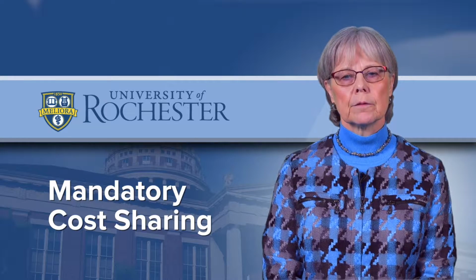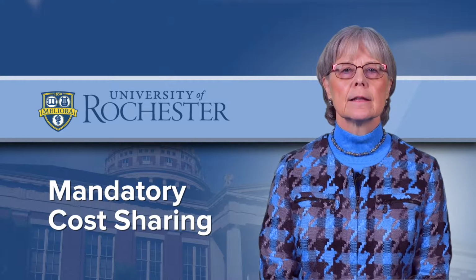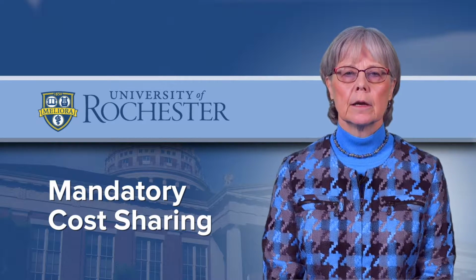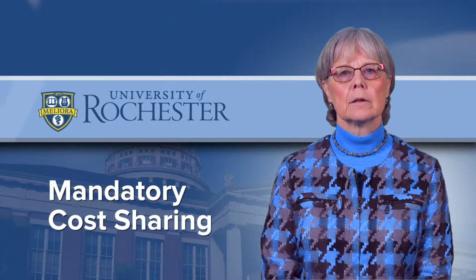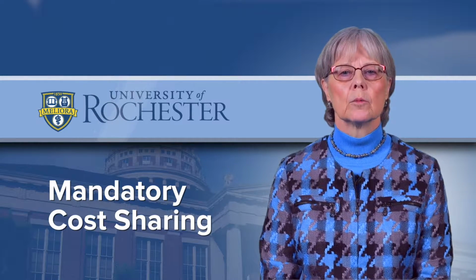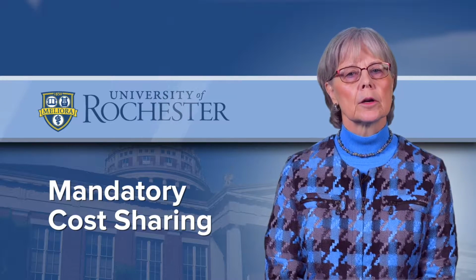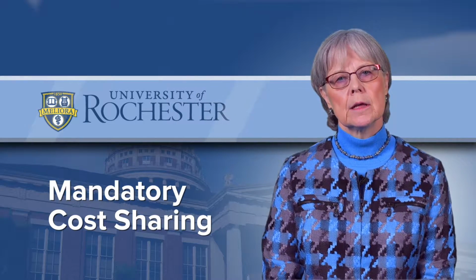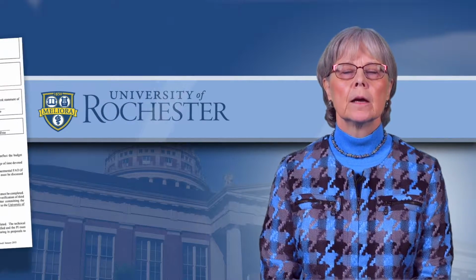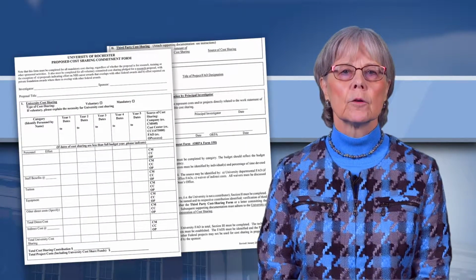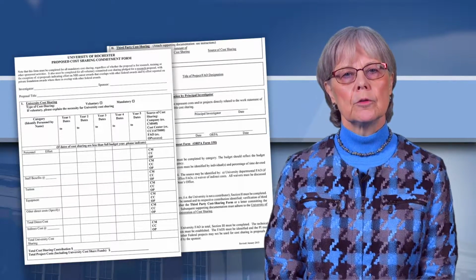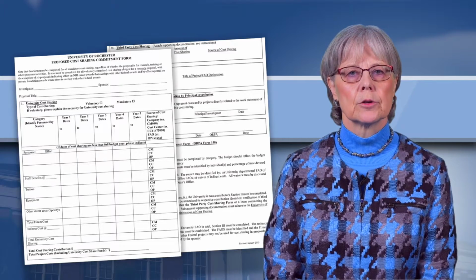Contrary to popular belief, when a sponsor indicates that salary may not be charged to a project, they are not mandating cost sharing. They are simply stating that salaries are an unallowable cost. Mandatory cost sharing is relatively rare in awards to the university. When it occurs, it becomes a compliance situation that will require that the university track and report the mandatory cost sharing. A cost sharing Form 150 found on the ORPA website is required to provide the necessary information for the university to track and report mandatory cost sharing.